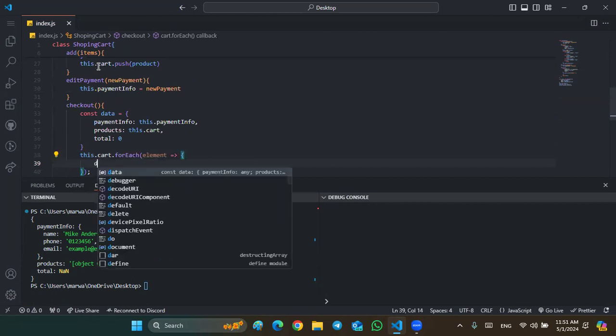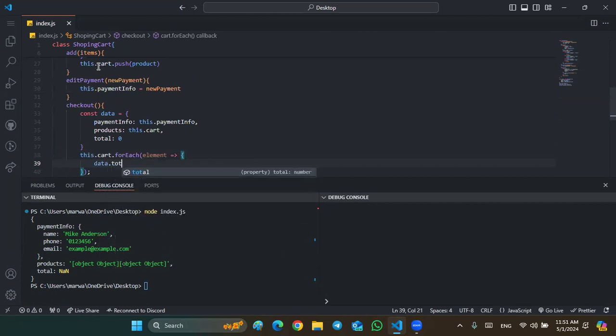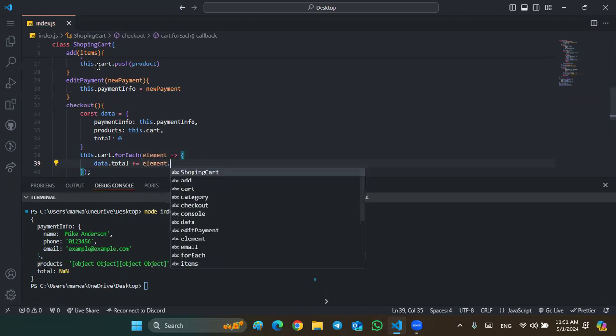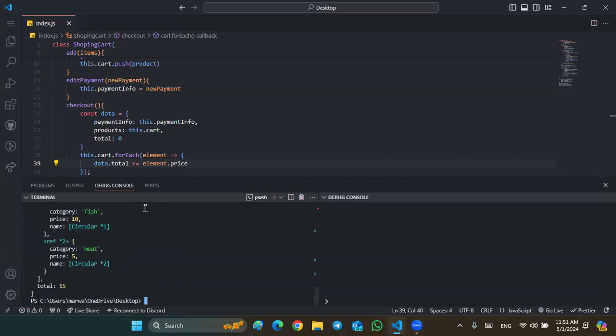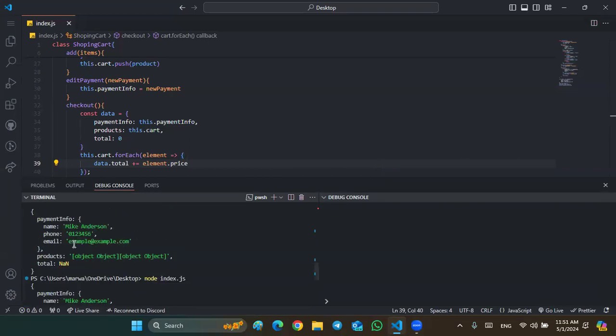Then they have a total plus equal element price. I'm just going to do it, and now we have the total of 15.